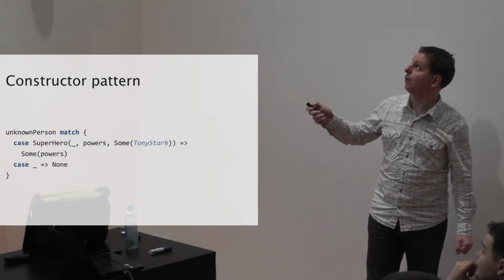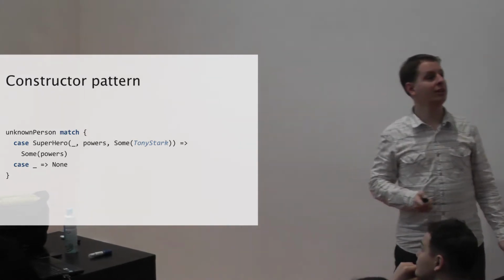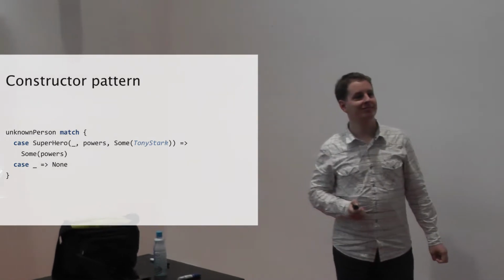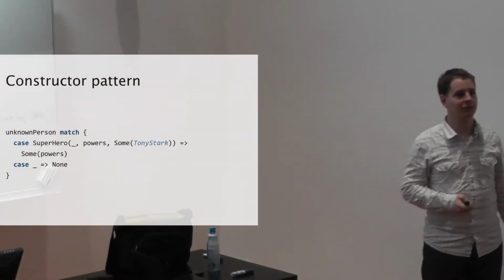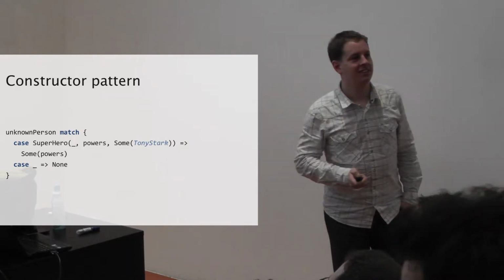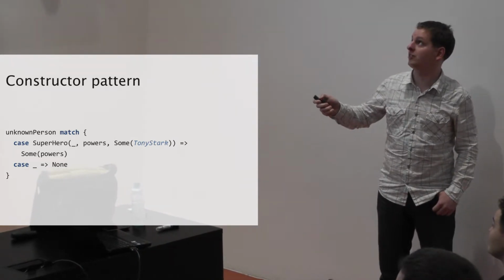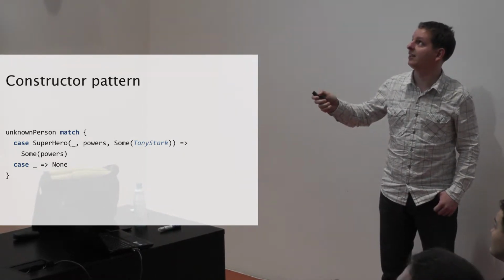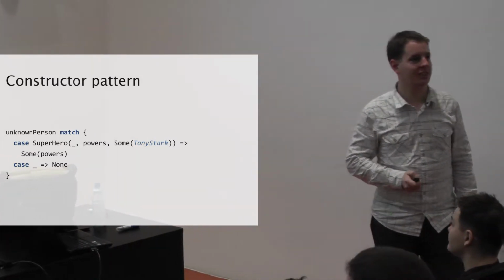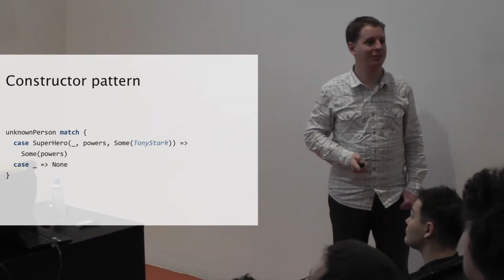And what is this pattern? Type pattern? No. Type pattern is written with a colon and type name. So again, it's a nested constructor pattern, constructor Some, and inside of it is a value Tony Stark. So that would be constant pattern. We assume that Tony Stark is a constant. There is only one Tony Stark, you know.